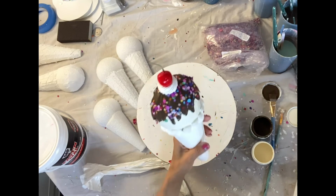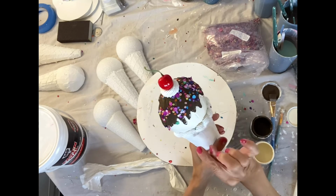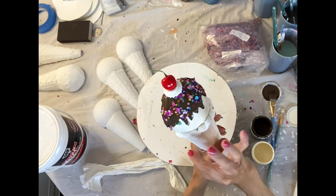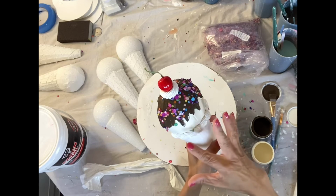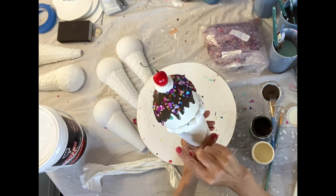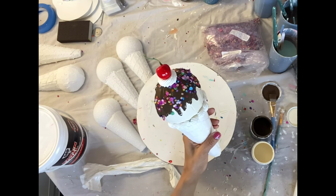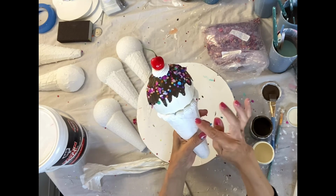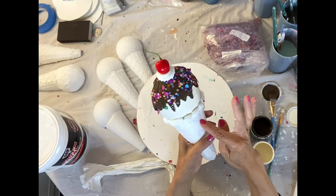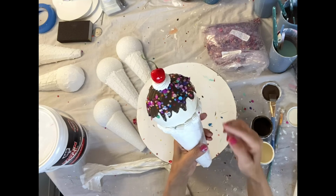Okay, so after this dries, I'm gonna make that cream ivory color, so it's all just like the vanilla melting over the cone. I'm gonna have to wait for this to dry. This is pretty thick, so it's probably gonna take about 2 days before I paint it. I'm gonna paint that ivory.